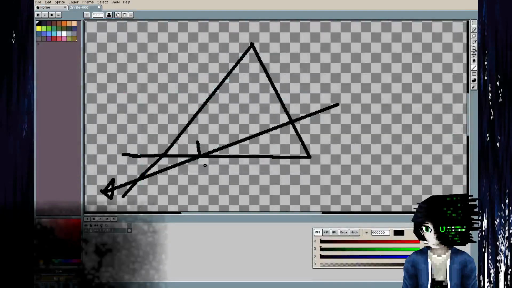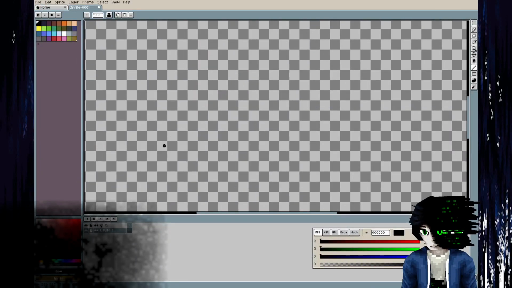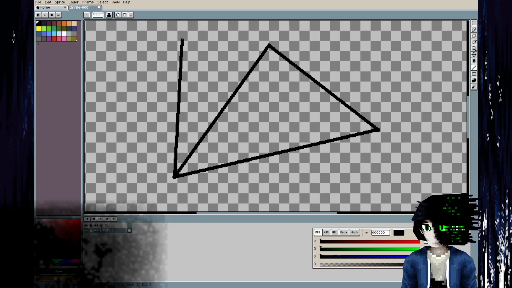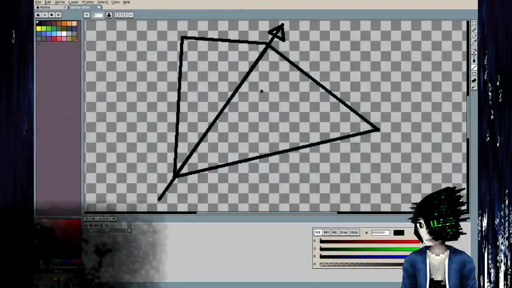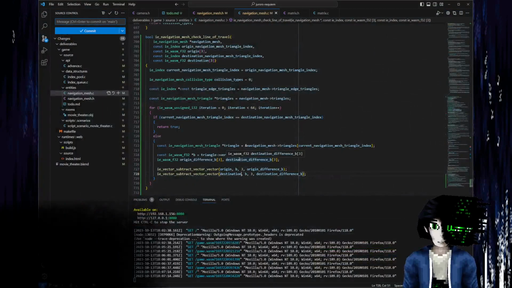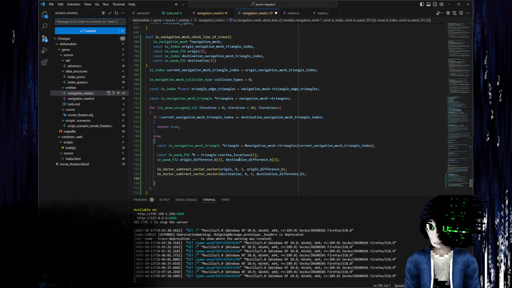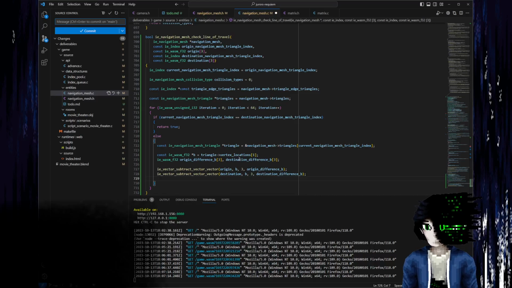So one of the things I want to be quite careful with here is that if I have a pair of triangles like this, and we've got a line that runs basically all the way through it, we don't want rounding errors to be constantly flipping us from one triangle to the other. We want to basically just pick a side and stick with it, even if sliding collision doesn't quite agree with it. So in that case, we actually want to be over a threshold before we consider ourselves crossing it.